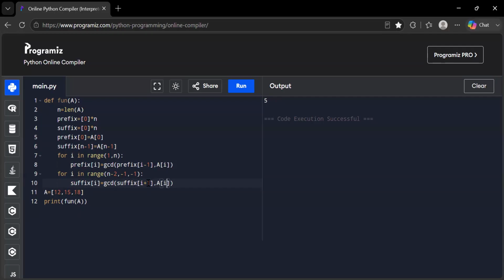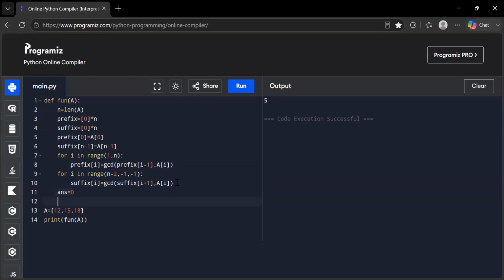Okay, so suffix I plus 1 means if we are here at 15, the suffix we will take this element which is I plus 1 plus this element which is A of I. This is how we will calculate it, and then we will initialize our answer with 0.